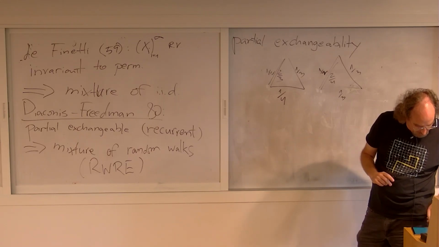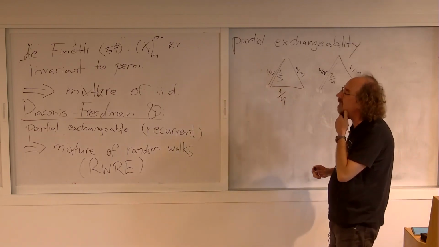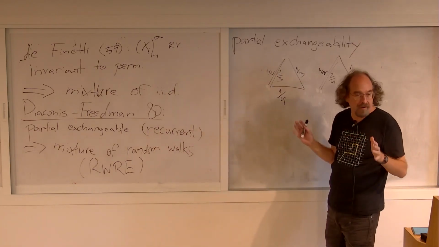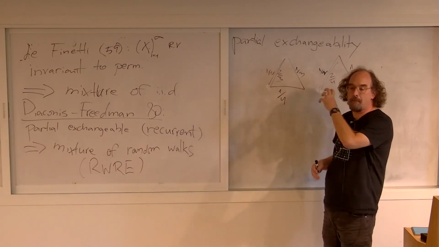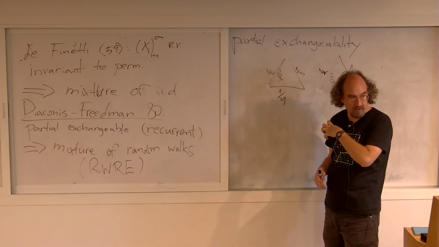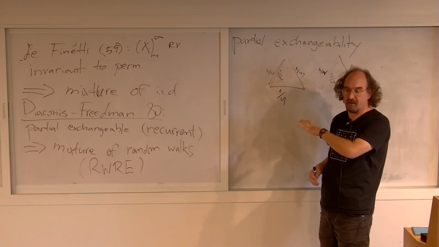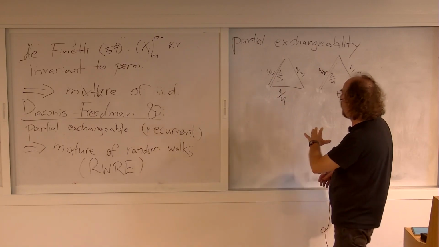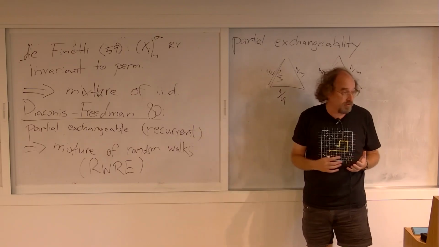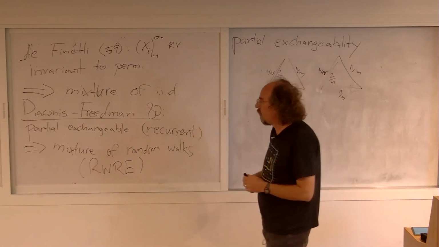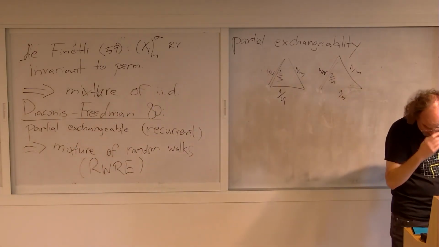Okay, so what we got is that on any graph that we take, at least finite, let's restrict to finite for a second, there is some measure, some random environment, such that linearly reinforced random walk is equivalent to random walk in this random environment. But we learned nothing about what this random environment looks like. To learn that is a much trickier thing. The formula is extremely complicated. I'm not going to write it.